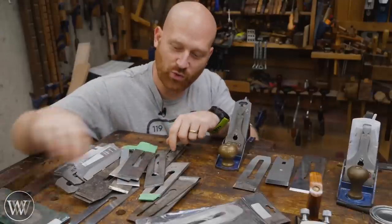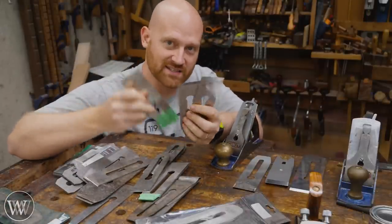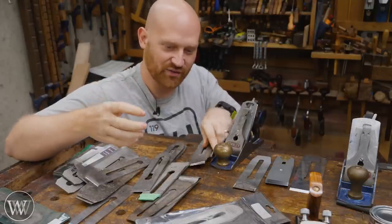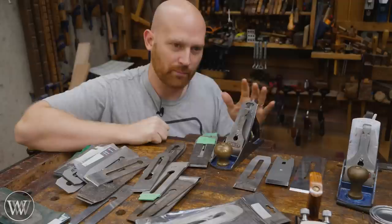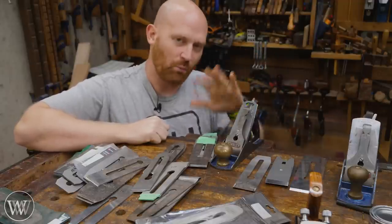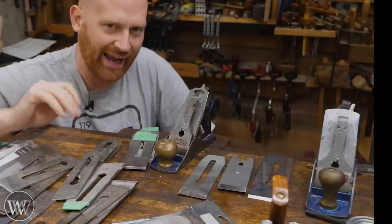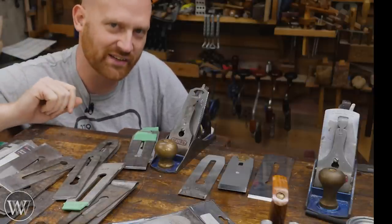If you're new to Wood by Wright, you might not know I have done a huge plane iron test in the past, and we have a whole bunch of these that we have tested over the years. And I've made a couple updates to it as new irons have come out, but there are two new irons that are of a different class. I wasn't going to do another update, but after experimenting with them, I had to actually test them and see if it was my brain or the working on it. So let's take a look at these.